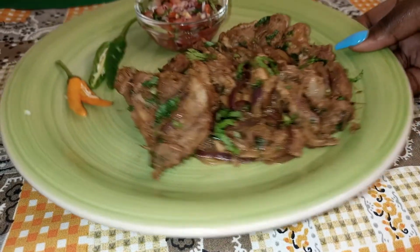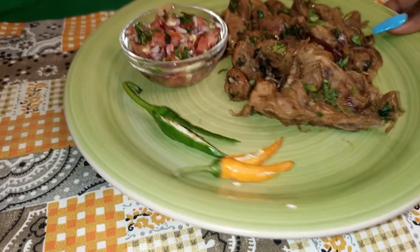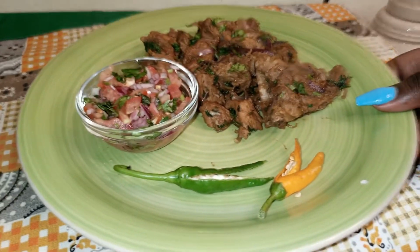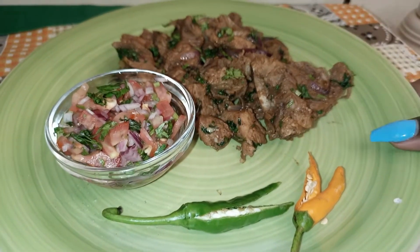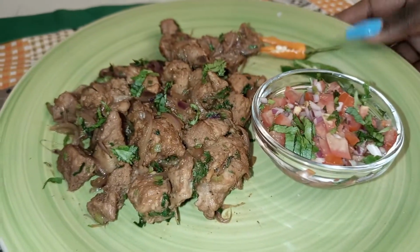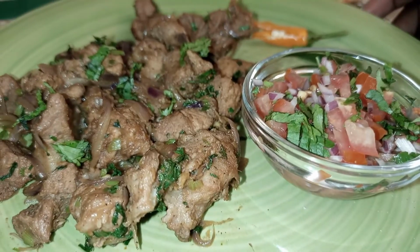So it is ready and it looks so good, and the smell in here is so amazing. I have a side of salsa with me for today, but you can have it with a piece of ugali that I'm about to make, or potatoes. But anyway, this is a must try. It's so good, it looks amazing. Please guys, please do this recipe.